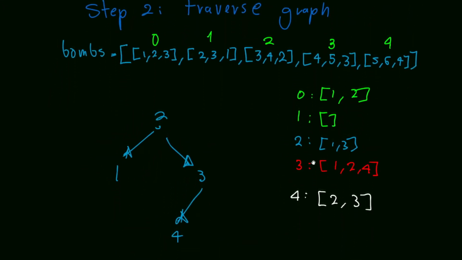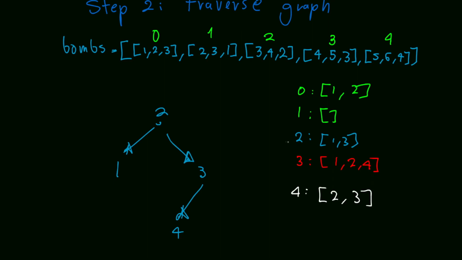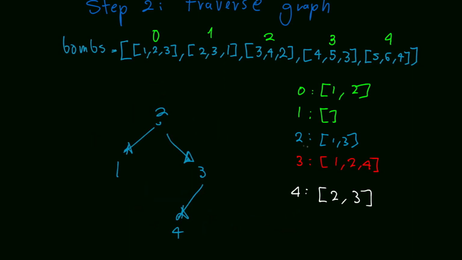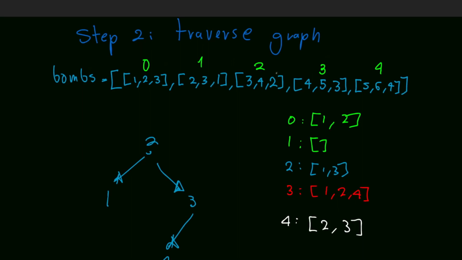Similarly, if we start, for example, at node 2, we will do it with a similar path, but we wouldn't check node 0, because we can get from node 0 to node 2, but we cannot get from node 2 to node 0, because node 0's radius is bigger than 3. Meanwhile, the radius for node 2's explosion is just 2.